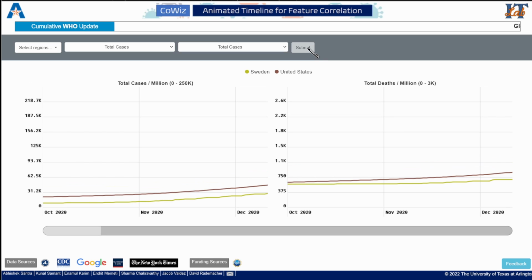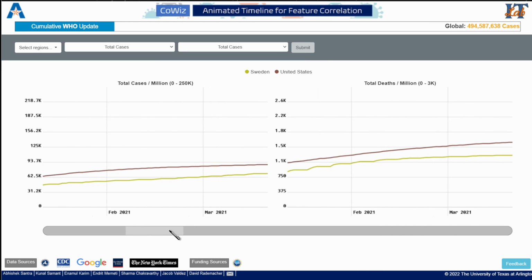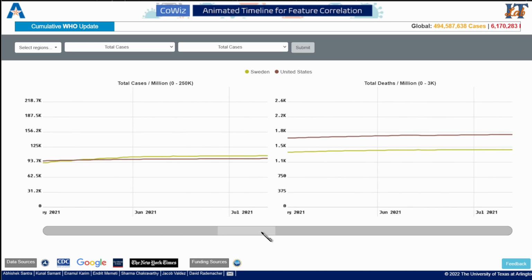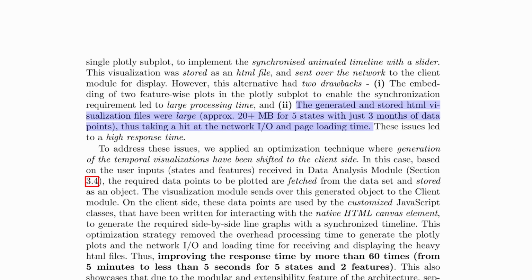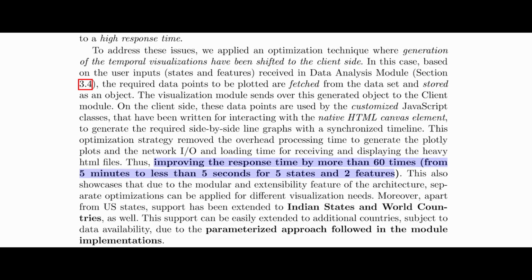In previous iterations of the timeline panel, the Plotly library for Python was used to generate line graphs with built-in features like zoom, animation, and information boxes that follow the cursor. However, pages took up to 5 minutes to load using this package. With a custom JavaScript module, the performance has been greatly improved, loading the graphs an order of magnitude faster.